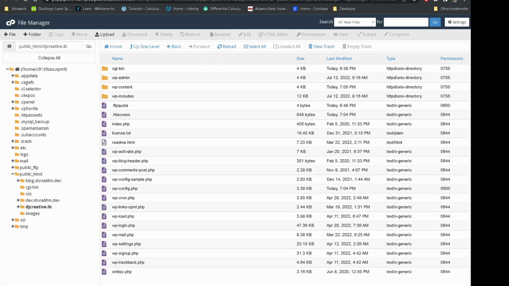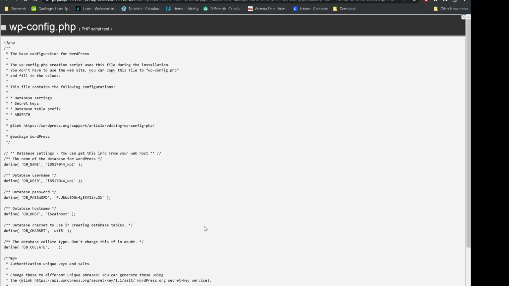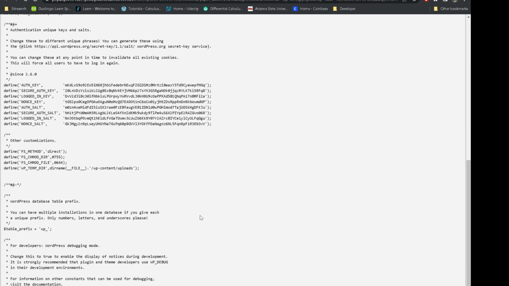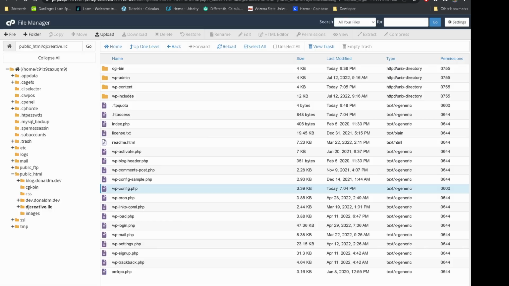So one quick thing while I'm in here that I'll show you, because I have some time, is we're gonna go to WP config, view, and on our config file, we have the most important information here. We have a database name and database user and our database password. So why do we care about this stuff here? This is very important when it comes to troubleshooting and to find out what your database is.